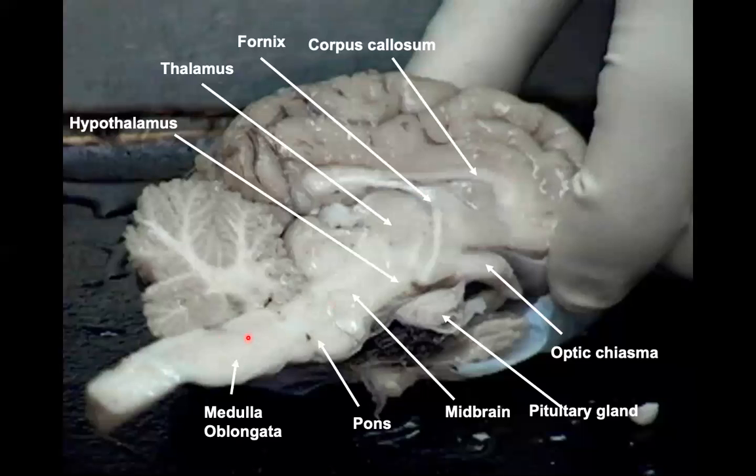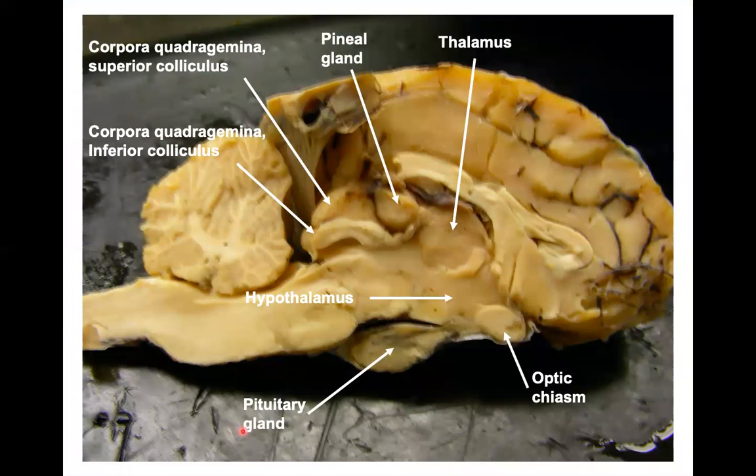You also have the brain stem, which is this part, made up of the midbrain, the pons, which is bulging out, and then the medulla oblongata. Here is your cerebellum. And again, the extension after the medulla oblongata, which is this part right here, would be the spinal cord. So here's another depiction again: thalamus, hypothalamus, pituitary gland, optic chiasm. You don't see the extension for the optic nerve here.